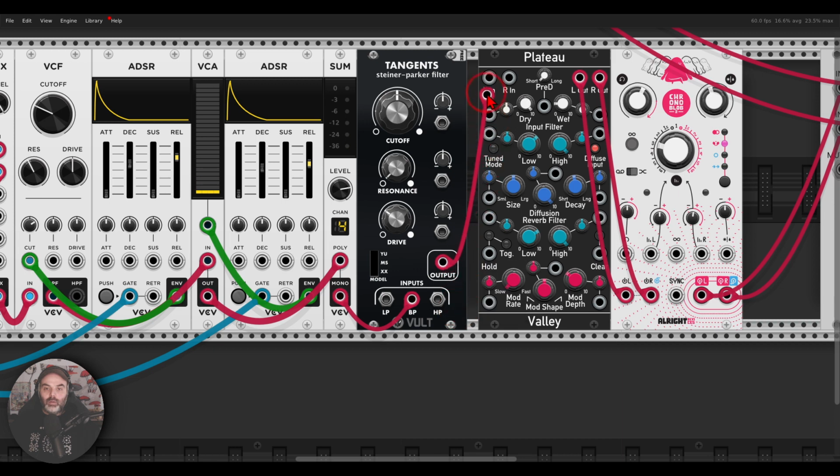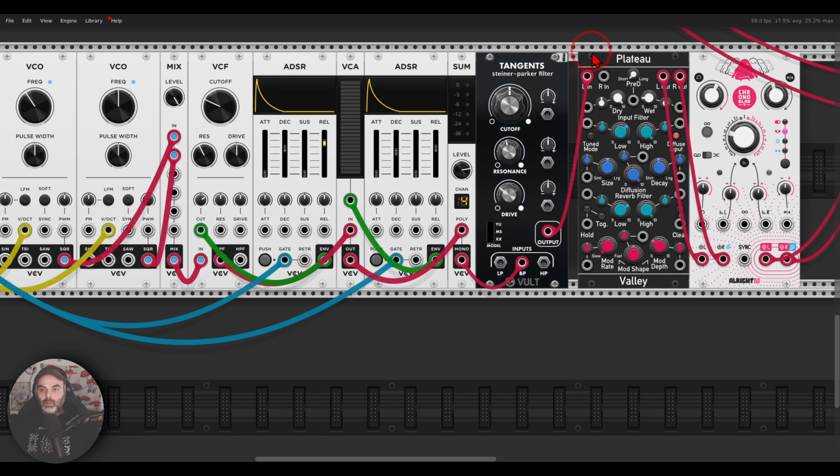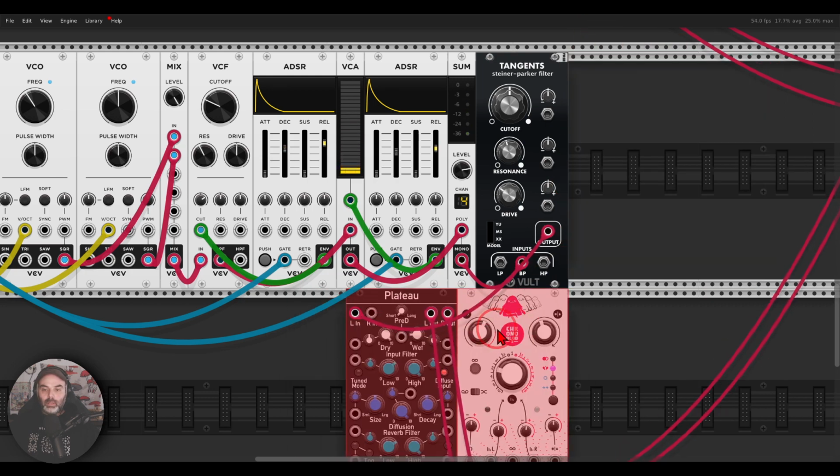So this is going now to the reverb. Let's add some resonance. And again, because this is going after the mono output, after the sum module, this will be only one filter and not four, only one reverb and not four, and only one delay and not four. No need for polyphony in this case here. And you know what, let's take the reverb and the delay down.